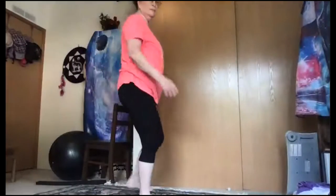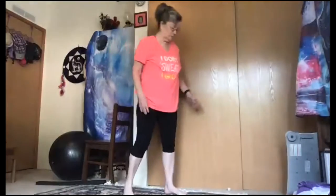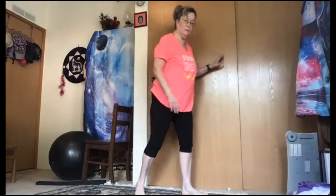Okay, let's do a side bend at the wall. I hope you like that as well as I do. Let's do a side bend at the wall. And we're going to hold that also. This is a bone building pose. We haven't been focusing on bone building poses today, but this is one of them.